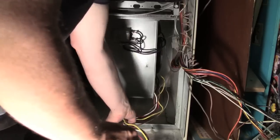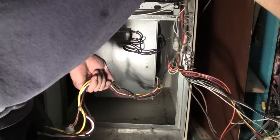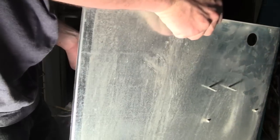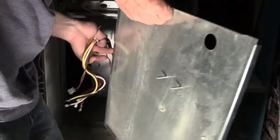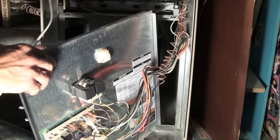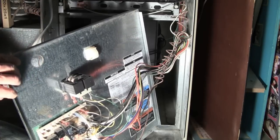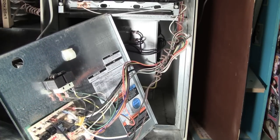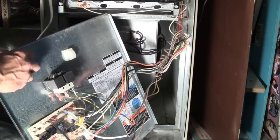Okay, so next, I've got these wires kind of gathered together here. This basically goes like this. And I need to put these wires through the hole, and there's a grommet. So I'm just going to balance this the best I can. Shove the wires through here.